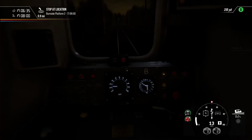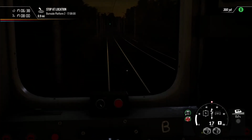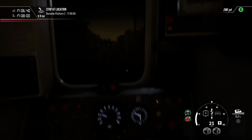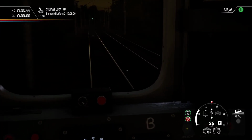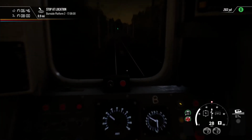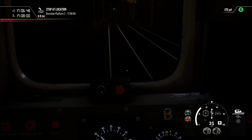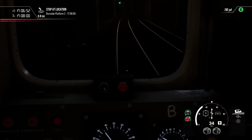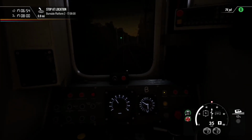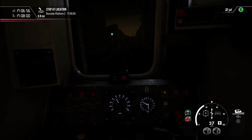Bit of a slight, I was going to say downhill, but now it's an uphill. So I was going to say it's going to help us speed up, but no, it's not. No, it's become an ever so much bigger hill that's not going to help us in the least. In fact, it's going to be a nightmare to speed up with. Well, that took a turn.